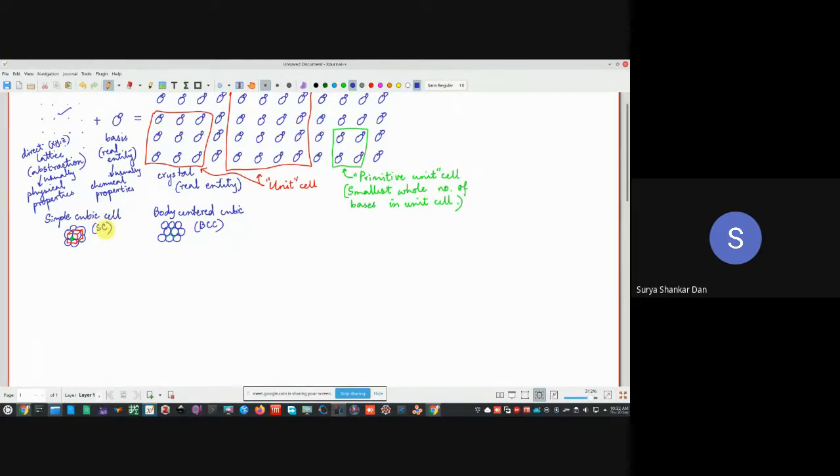Yeah, please tell me. Sir, the wastage we are talking about, what is the disadvantage of this wastage? See, if there is more space between the atoms, what happens is that the atom will be the least stable. So if the atoms are very close, for example, here is an arrangement, the other arrangement is here.